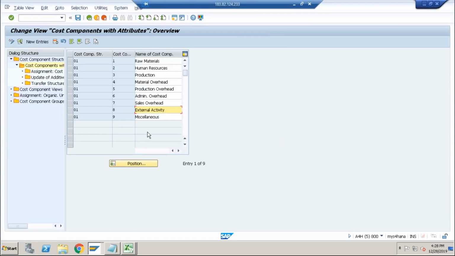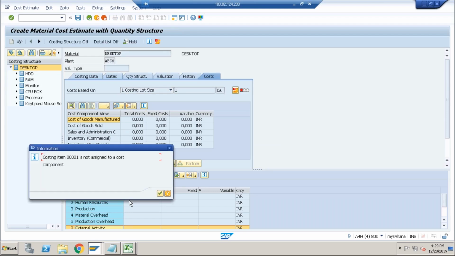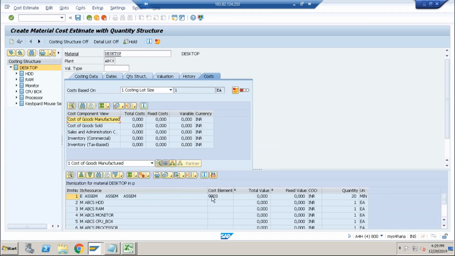So what we need to tell the system now is that 9003, the cost which we are getting here, is related to the production cost. This 9003 cost element is a secondary cost element which is related to the activities. So these are part of the production.